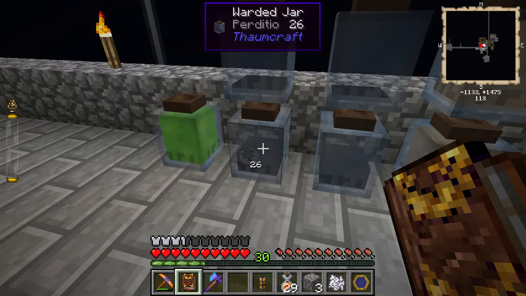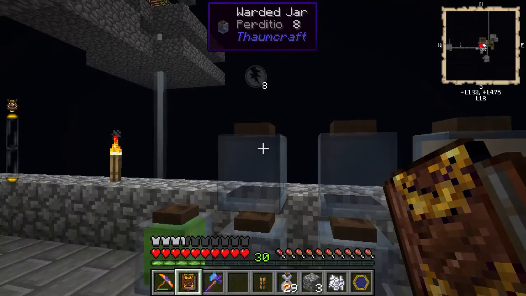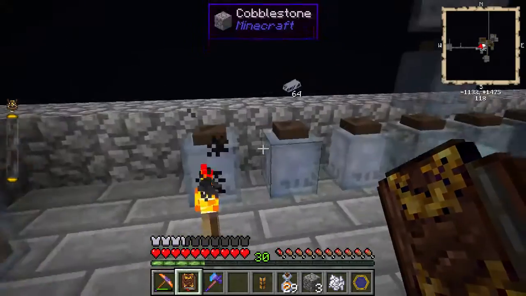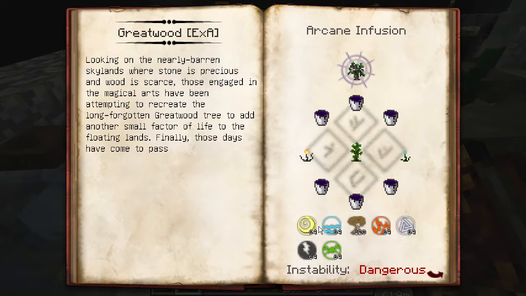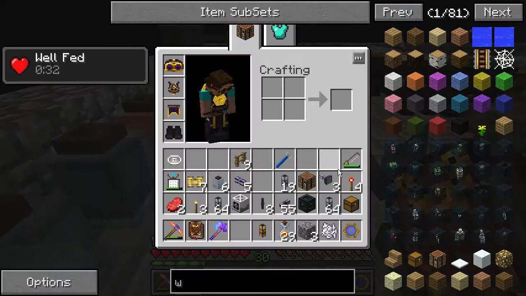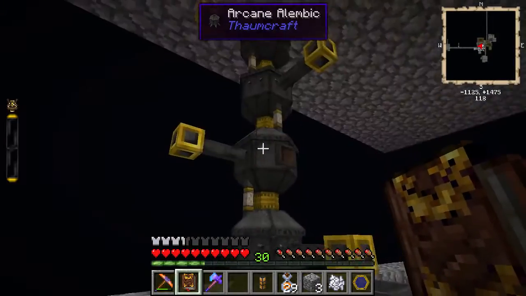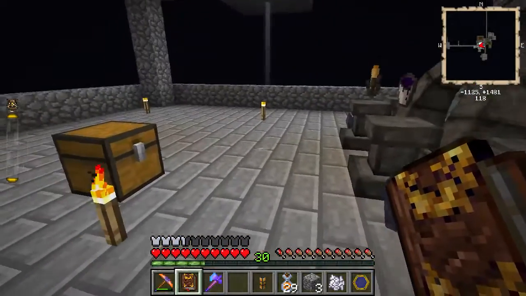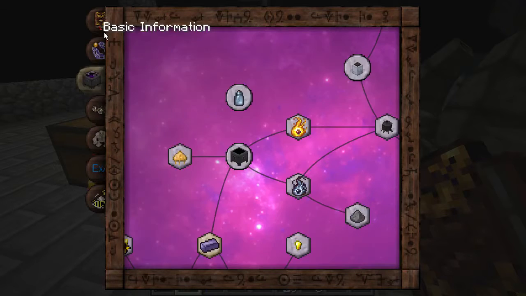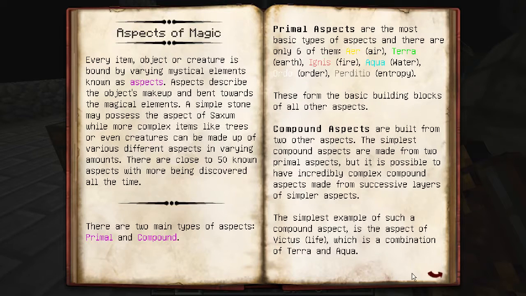28 plus 26, so that's, what is that, 54, 56, 64. So just enough there. Perditio. We need aqua and air. We have the salt, right? What was it? 16 salt would give us the thing. I think we need some new buckets here. Let's check it out. Aspects.